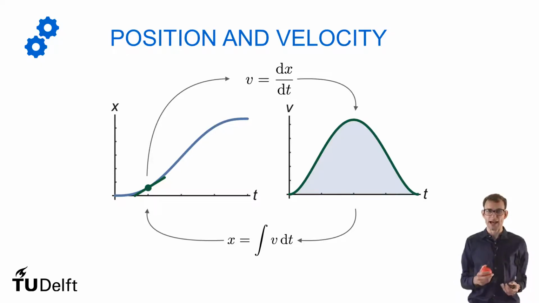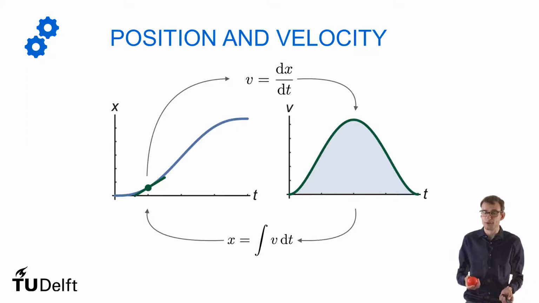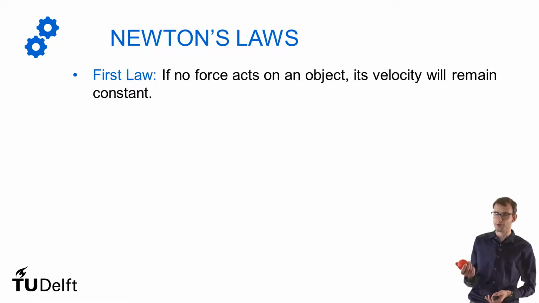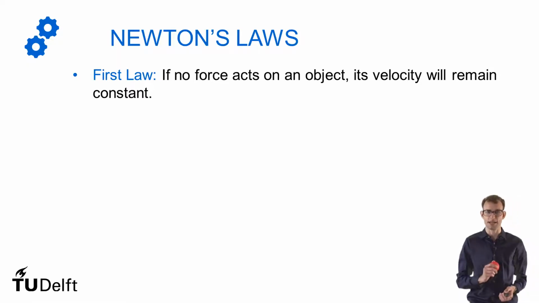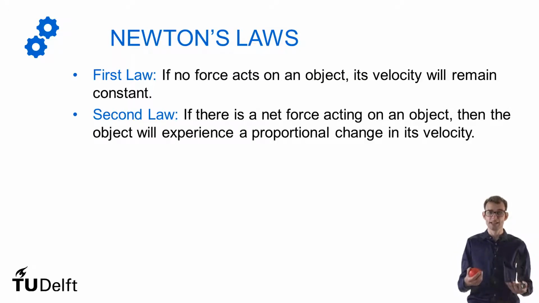The laws of mechanics were first discovered by Isaac Newton centuries ago. He formulated 3 laws that we're going to use in this unit and the next to describe the motion of the ball and other objects. The first law simply states that if there's no force, the velocity of the object will stay the same. Simplest example is if the object is standing still and there's no force, it won't be moving. But also if it's moving at a constant velocity, as long as there's no force, the ball will retain its constant velocity.